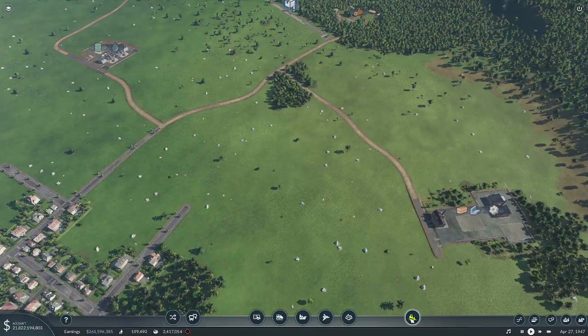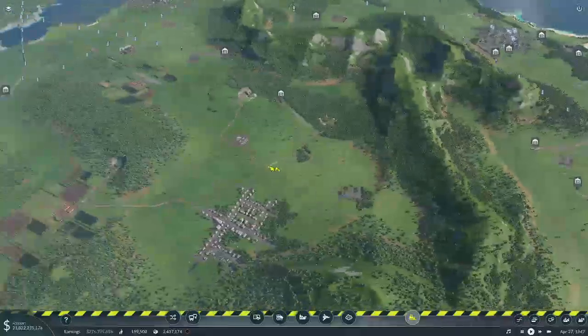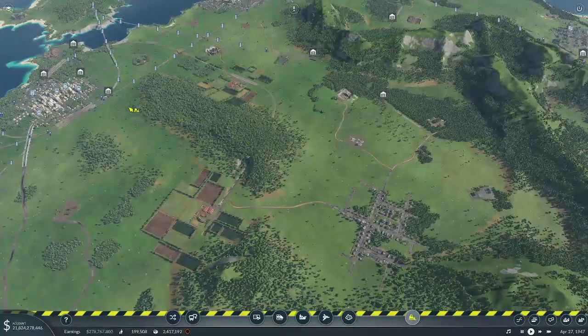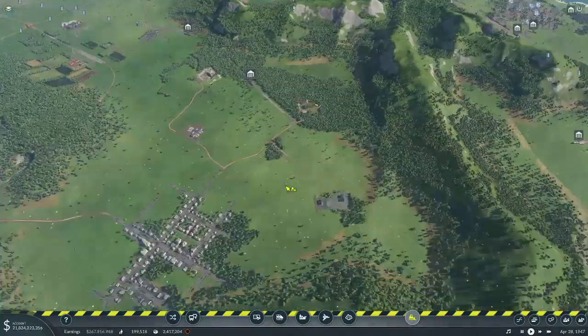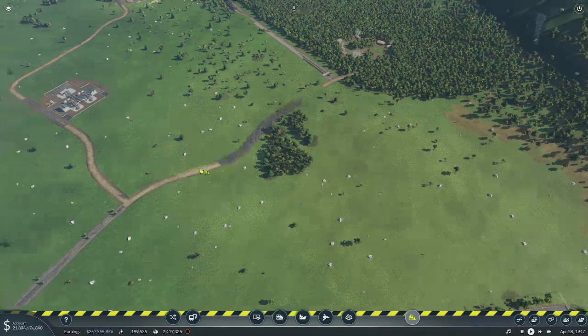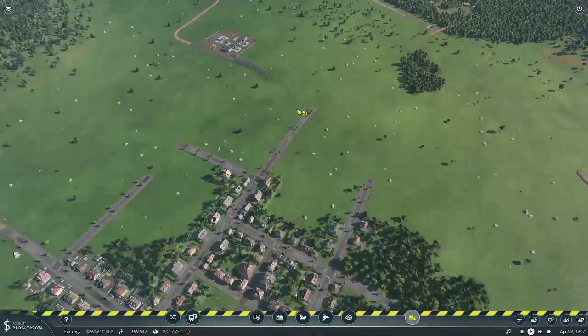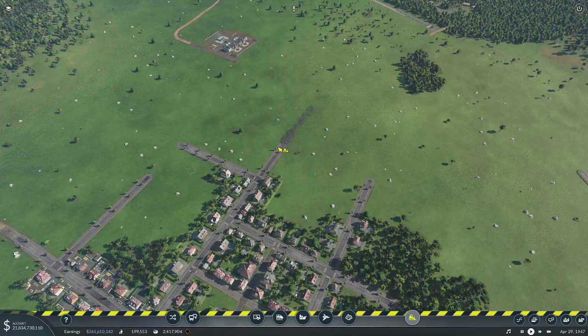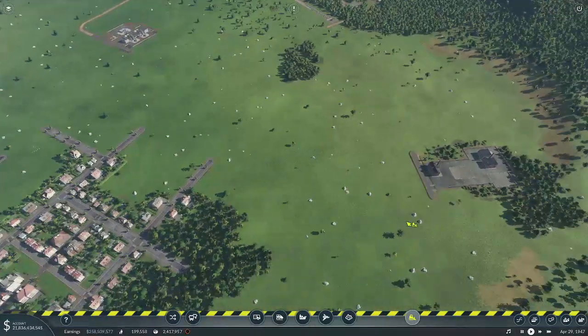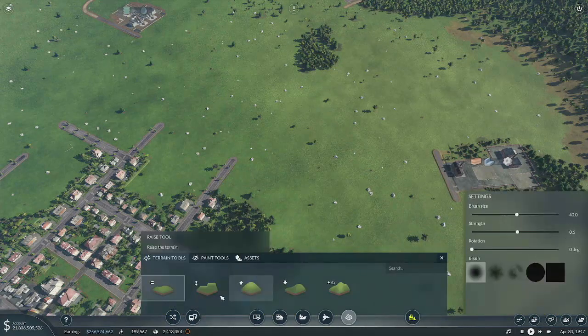I think what I want to do here is we already know we're going to be connecting this over to here. Maybe I should connect it here too and run straight across. But I want to get rid of all this because this is where I'm going to put this. We'll go ahead and replace these roads later. Alright, we'll leave that one alone. Okay, so now let's do some flattening.